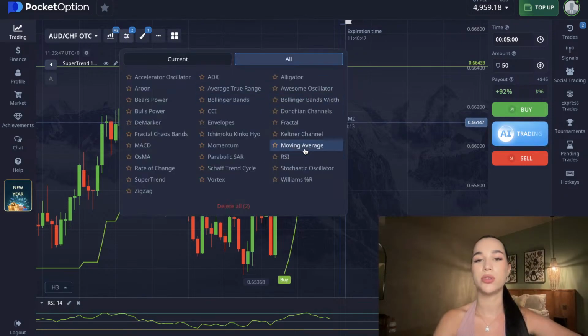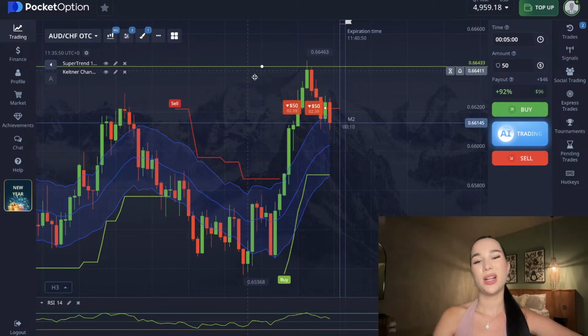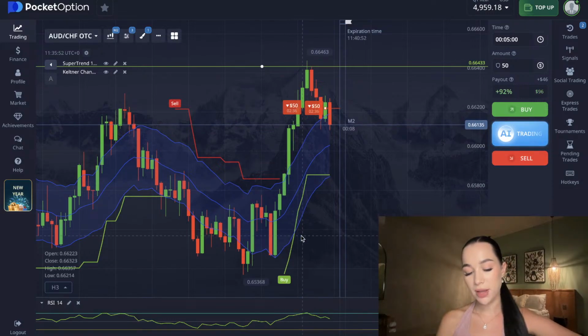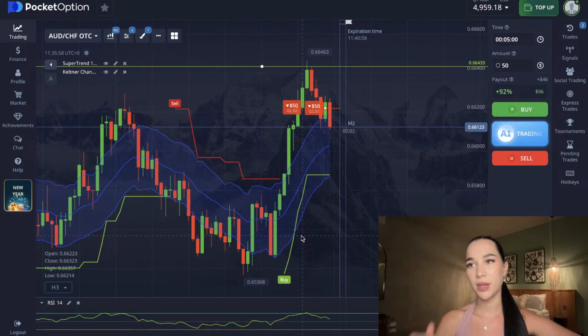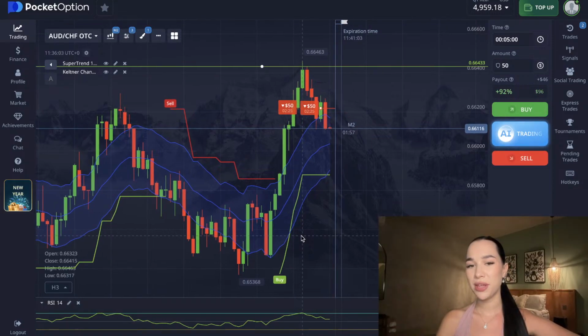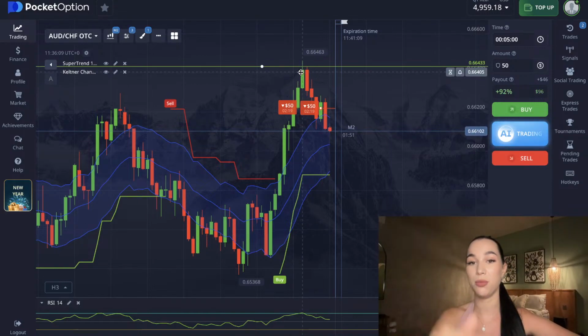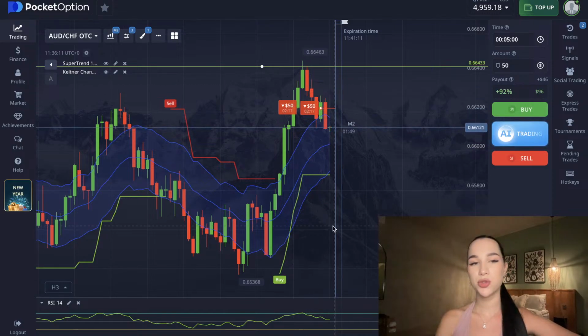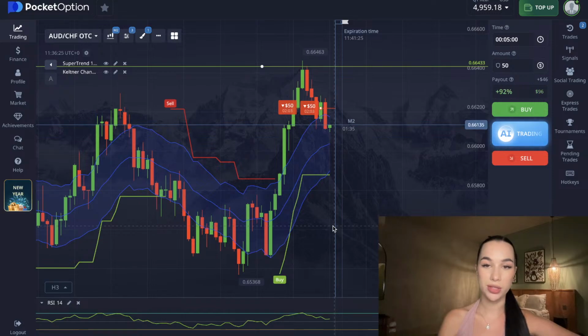What kind of indicators can you also use? For example, the Keltner channel. Some people ask me about this, but actually it's just showing you the maximums and minimums of the price. But as you can see, it's not showing it really well, because here is the maximum. Why is it here, right? So I'm not really a big fan of the Keltner channel. It shows a lot of fake signals. I know some strategies with this, and I had a video about that, but it's really hard for beginners to follow as well.